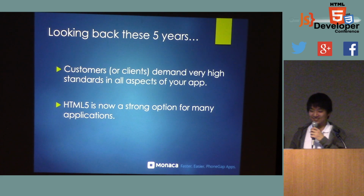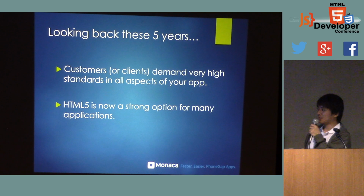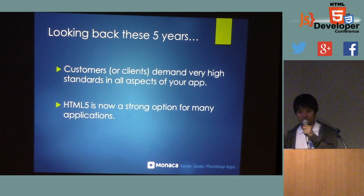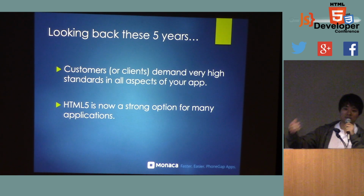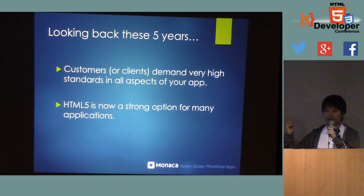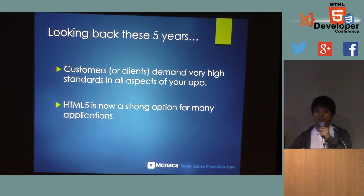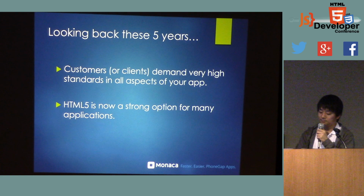That's why I need to have a real testing application which can just do testing now. So HTML5 is a strong option now for many applications. You can create web applications or PhoneGap applications. I think the good thing about PhoneGap or Cordova is that you can extend beyond the standard HTML5. Like, maybe you're brave enough, you can use our native UI components on top of your HTML5 application. And that runs very natively, actually. But it's just complicated. But something like that.